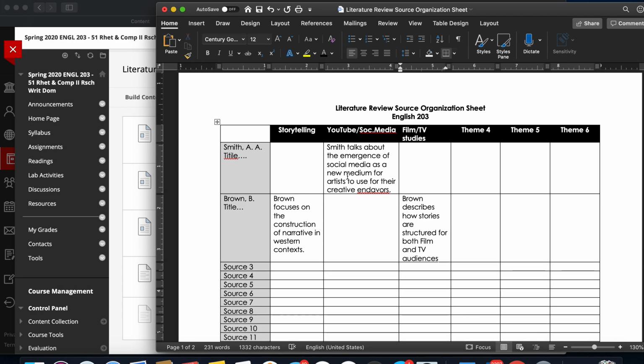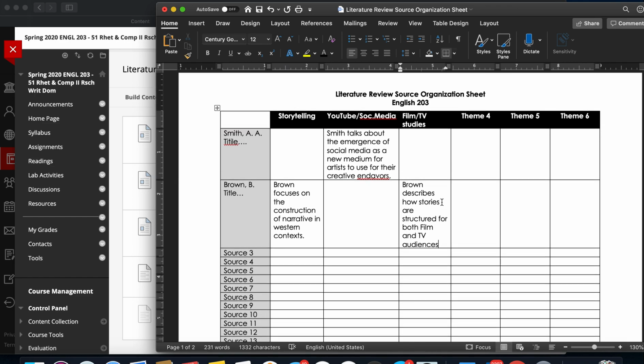Okay, so again, depending on what you have, you might have some sources that only touch upon one of your themes. You might have some sources that touch upon all of them. So you're going to want to fill in how these things work together. I'm sorry, how each of your sources goes about addressing each of the themes that you have.